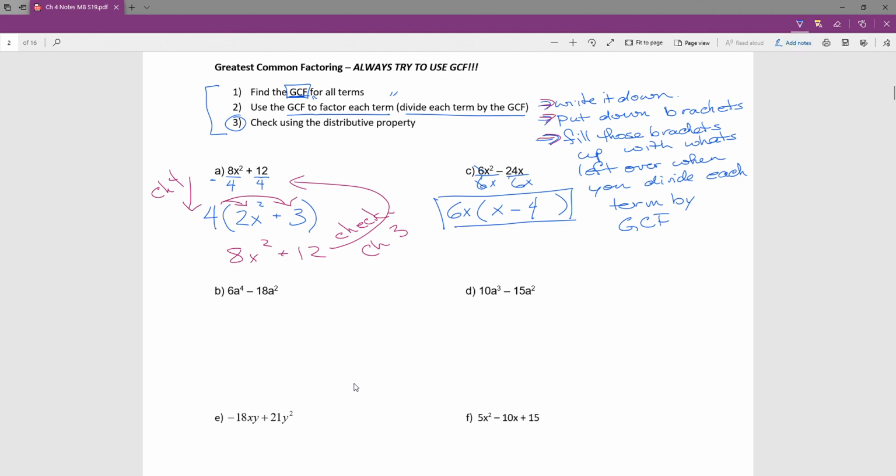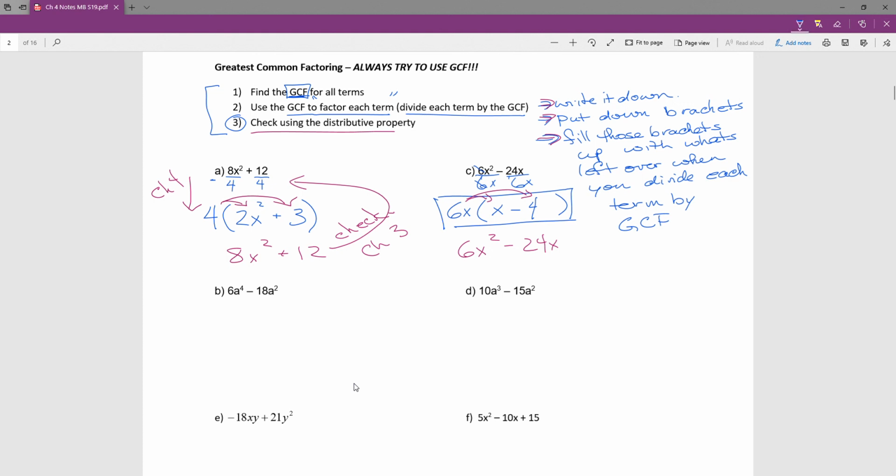Again, I'm going to switch colors because this isn't really chapter 4. Chapter 3 would have you check it this way. So we should be able to reverse this back to the original question and go round and round in circles. And it does, whoops, sorry, I forgot the x. It does go back to the original question. And so that's what this last part here is saying, check using the distributive property. You should be able to reverse engineer these back to the original question.